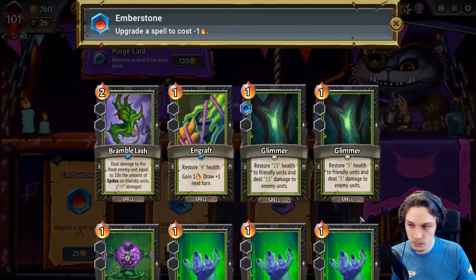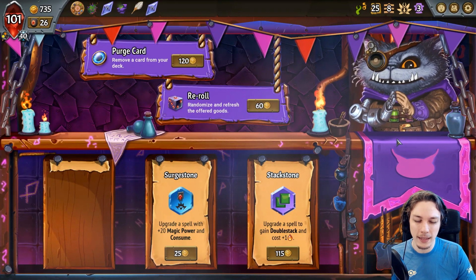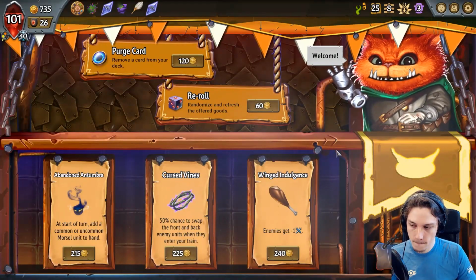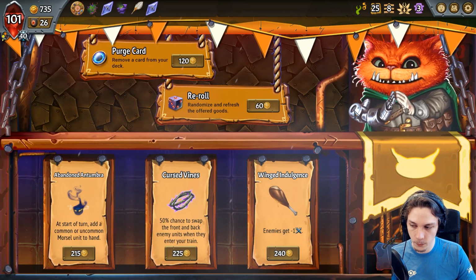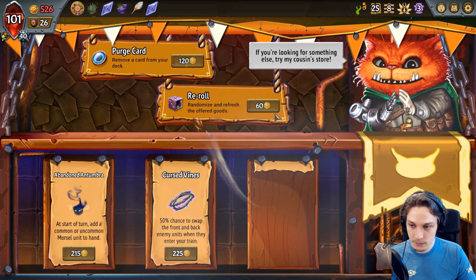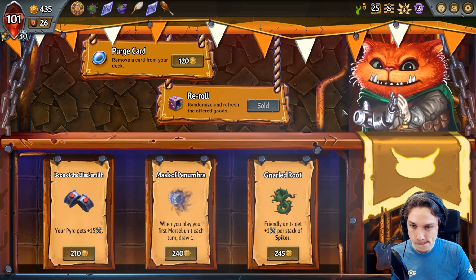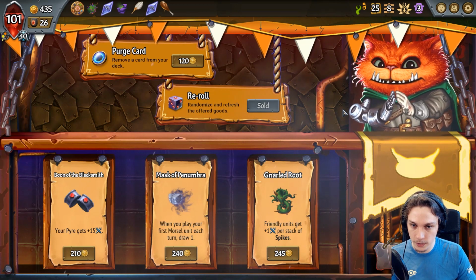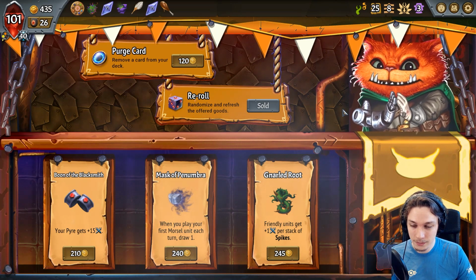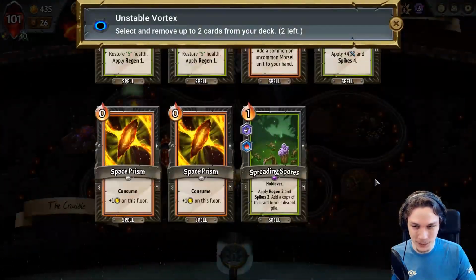Double stack, no. Cost reduction, Engrafts. Oh, right. Cost reduction. The Edge Prior would have made Engraft cost less already. Oops. Enemies get -1. That affects Seraph. That might give us an extra turn or two of attacks against Seraph, and that matters. Especially with the amount of HP that we have. Friendly units gain +1 damage per stack of spikes. So by the end of that I had like 32? Was it 30? Was it 32 or 16? It was 16 spikes. So I would have been 16 extra damage. Don't really think that helps as much at all.